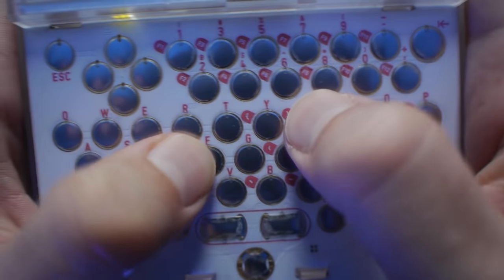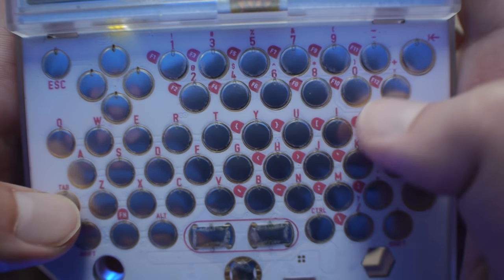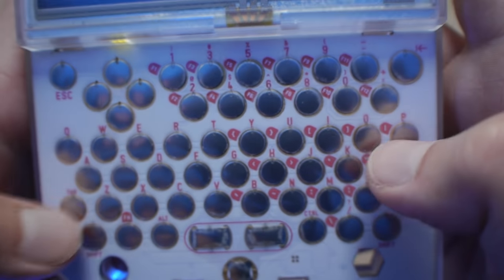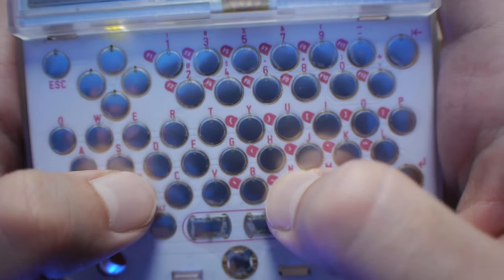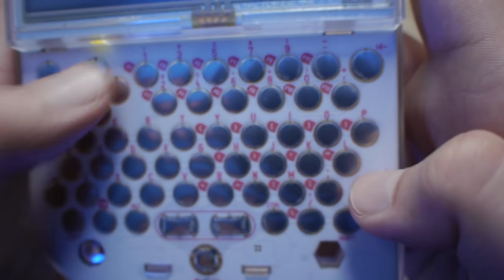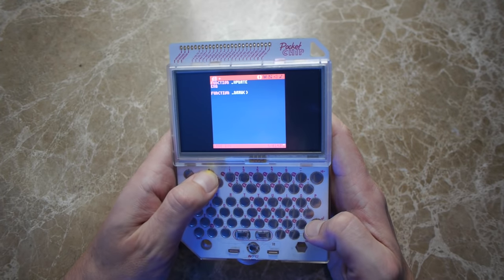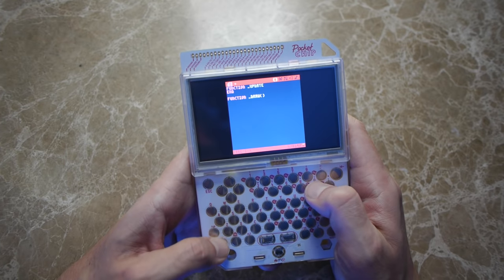Your brain is constantly occupied solving a little physics puzzle about what grip to use so your fingers can summon the necessary leverage to collapse the next metal dome. You are not typing words, you are punching individual letters, one letter at a time. There is a real effort here that changes the way you write. You plan ahead to minimize the struggle. You keep things brief. Typing on it becomes the choke point that the things you need to do have to be awkwardly pushed through. You don't use the keyboard, you manage the keyboard. It becomes a problem to solve. Yes, the keyboard on the Pocket Chip is not fine.